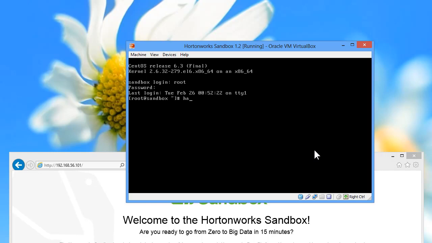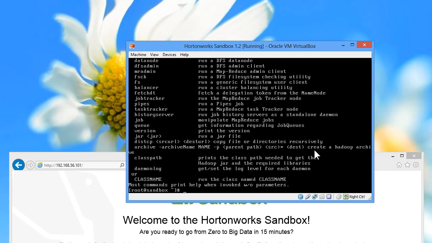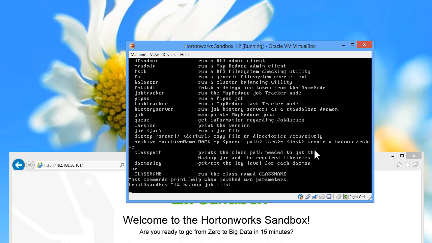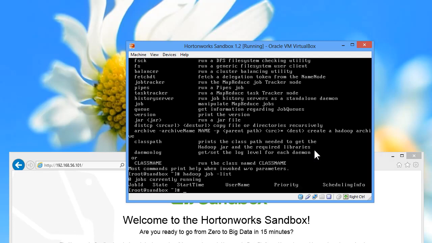If I say hadoop, all these different options are there. If I say hadoop job, and then job list, which we know we have just started, there will not be any jobs running, but I'm just showing that commands are working here.